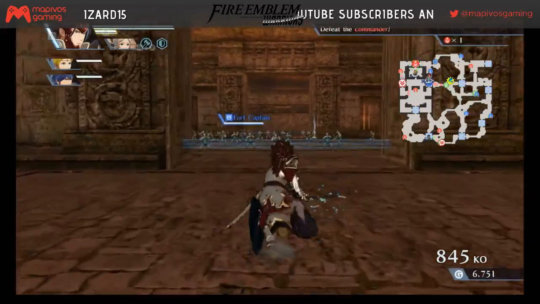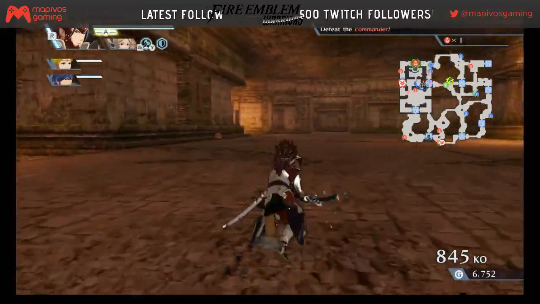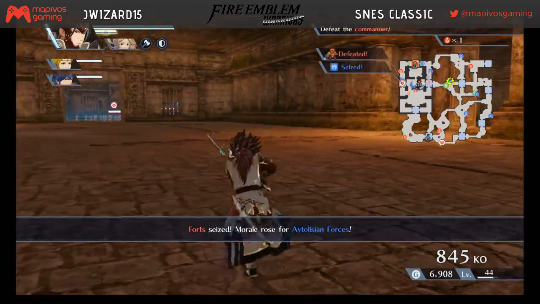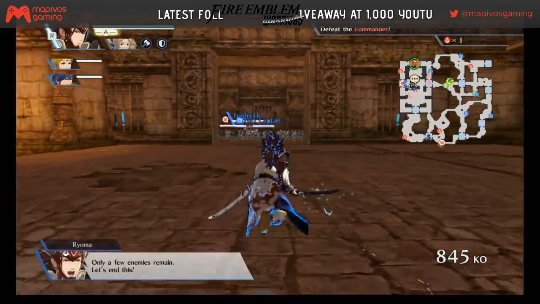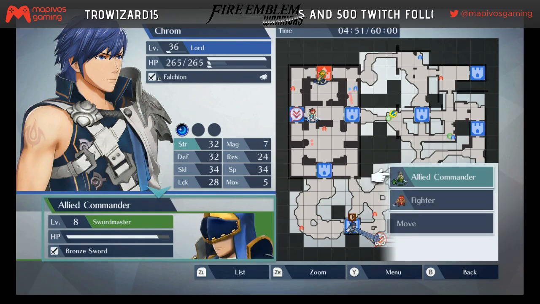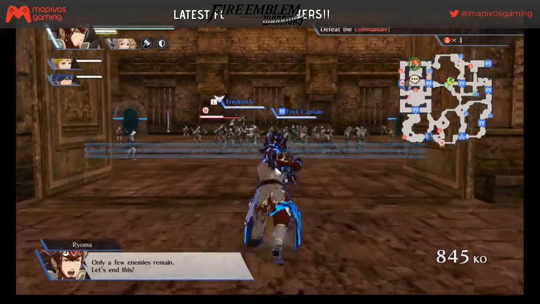And then we'll cross over, hopefully get some more kills. Let's see, where are we at? 1988. Oh no! I hate it when it auto changes you. Only a few enemies remain. Fort seized? Why? Lucina, you're killing me. Right. Okay, here we go.